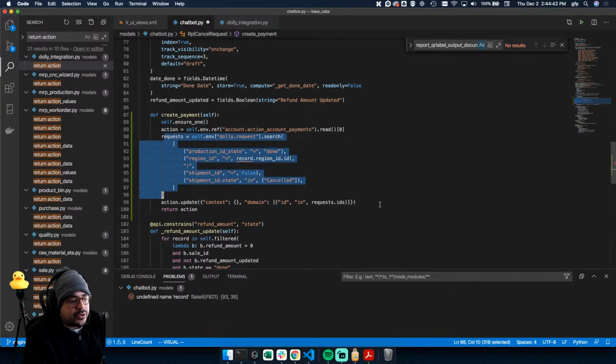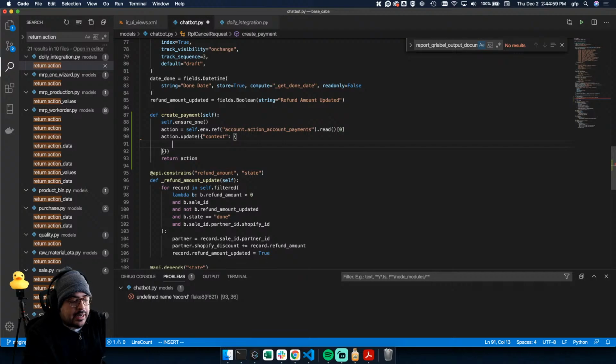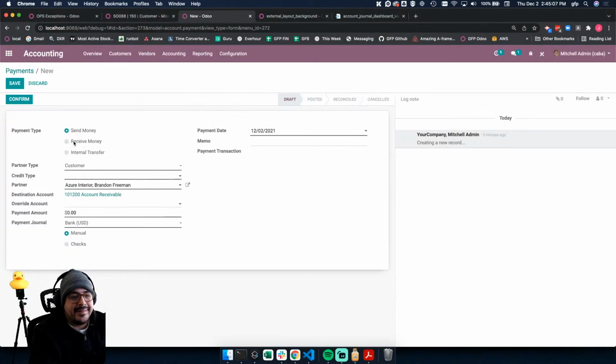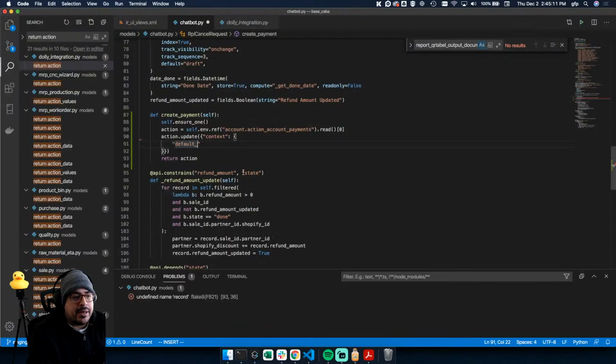I don't think we need to search for anything right now. Context, ID, I don't think we need to do... We're basically returning a new thing, so we're not returning any domain per se. But in the context, we are going to be adding a substantial amount of things. So for example, default_payment_type is going to be outbound, for example.